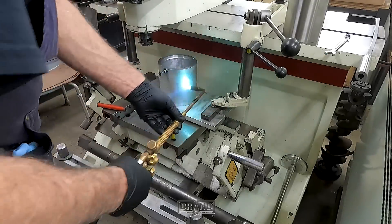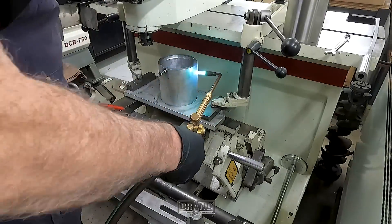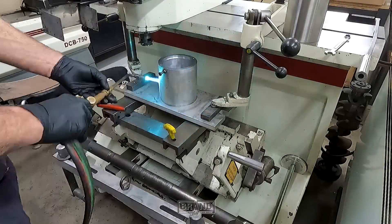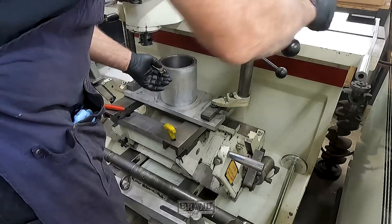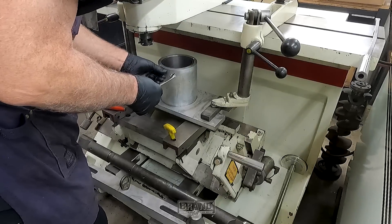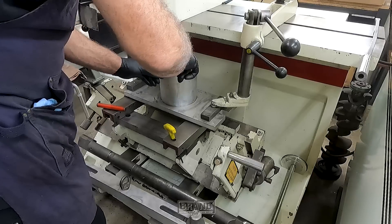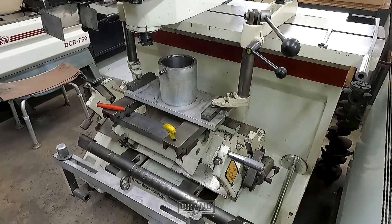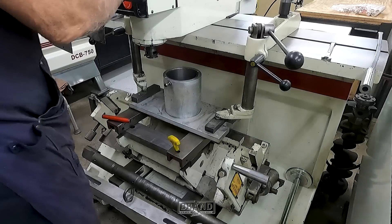I'll get my torch out and heat it up. This flips down in there — make sure it's down — and I screw my little bolt in against the flat, just to make sure, snug it just barely. And let it cool off a little bit, and I'll come back and put an o-ring groove and bore it. I'll show you all how to do that.